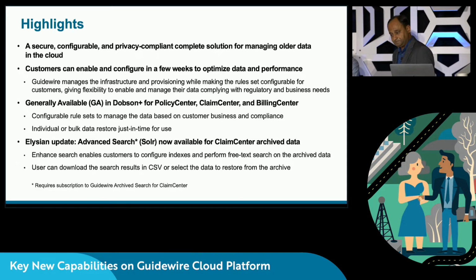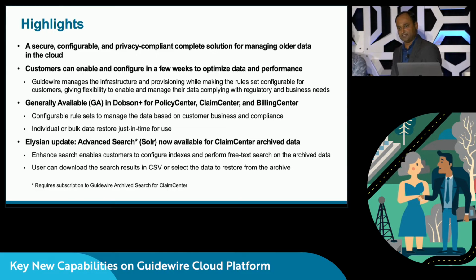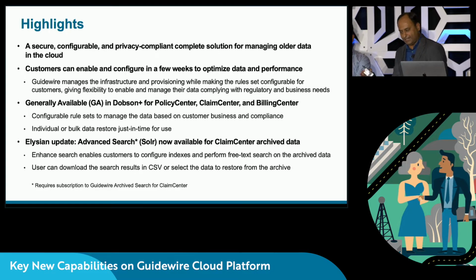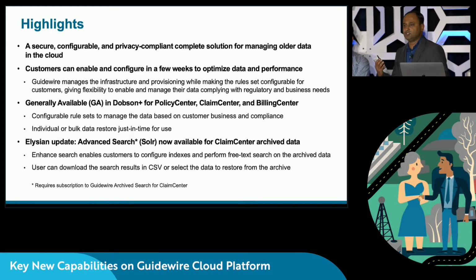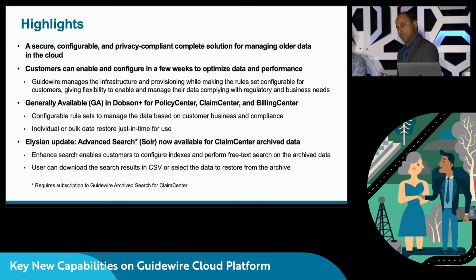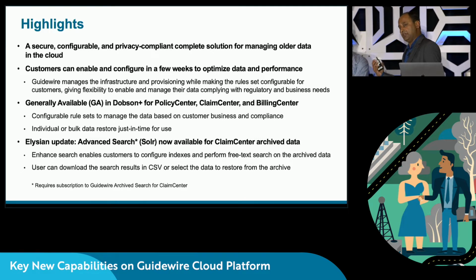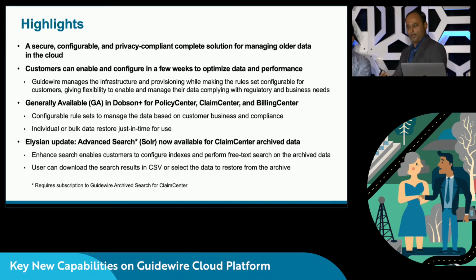So for the archive data, you can search what data you want to restore for any litigation, audits, or liability purposes. And the goal would be to search the data that you want to restore. Either you can feed that into the bulk restore and get the data, or you can download the CSV.